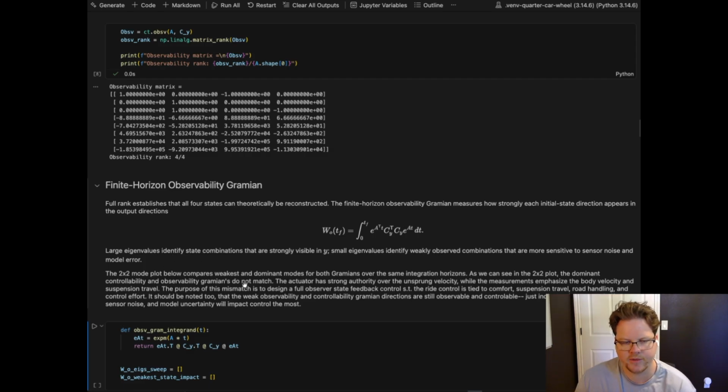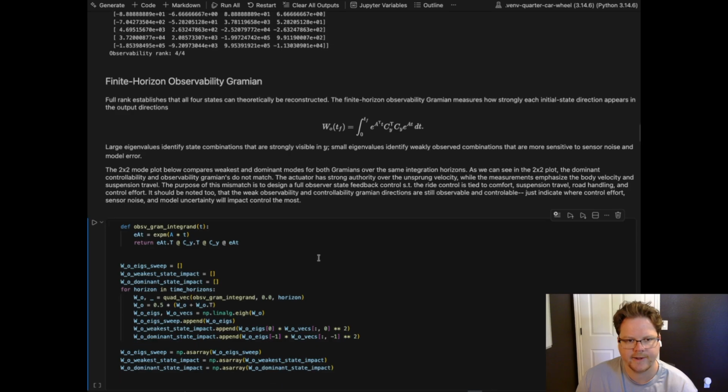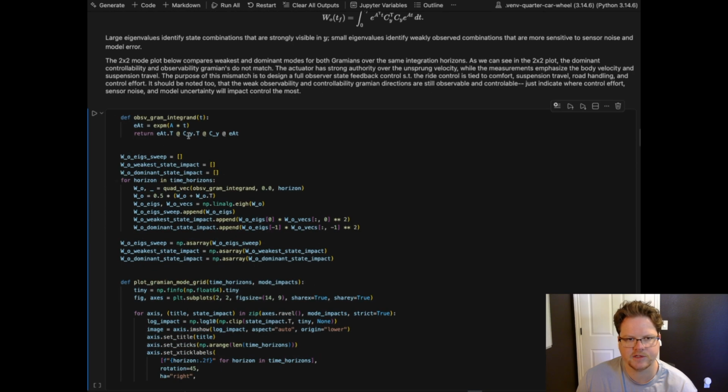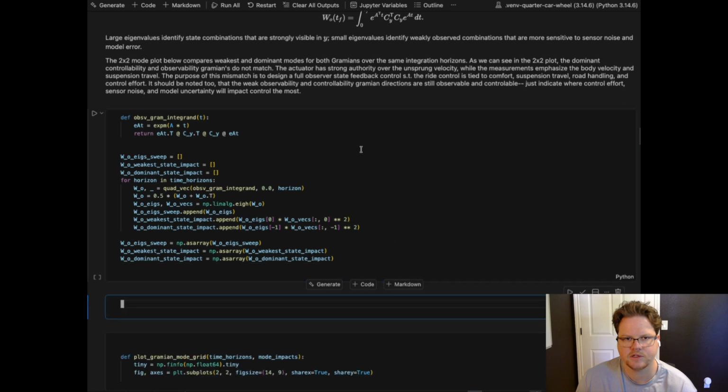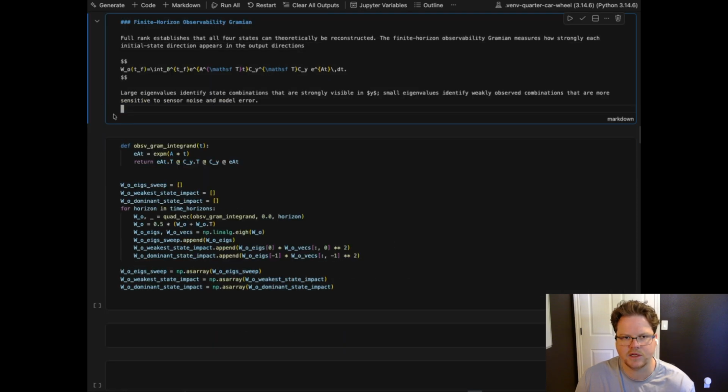I'll touch on this in a moment. This was just a precursor to the 2 by 2 description and the result there. So this is again setting up a similar thing here. What I actually might do, really quick, is this markdown, and then I'm going to move you down here.